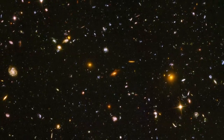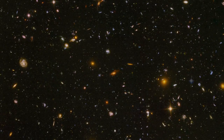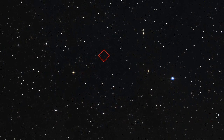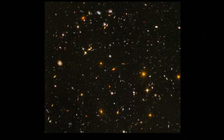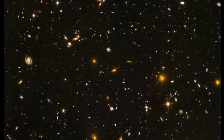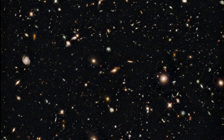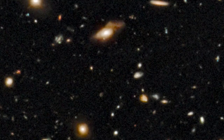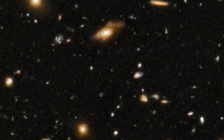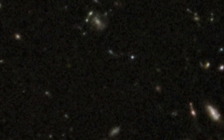This is the Hubble Ultra Deep Field, a visible light image taken in 2003 and 2004 with Hubble's Advanced Camera for Surveys. The picture is of a little patch of sky almost 100 times smaller than the area of the full moon, and contains no stars visible with the naked eye. But taking a million-second exposure of this little black speck of space reveals these vanishingly faint, faraway galaxies. Studying the same region with WFC-3's infrared imaging reveals galaxies more distant still. We see galaxies here as they were many billions of years ago — when the light from some of these galaxies started its long journey towards us, our Sun and Earth had not even begun to form.